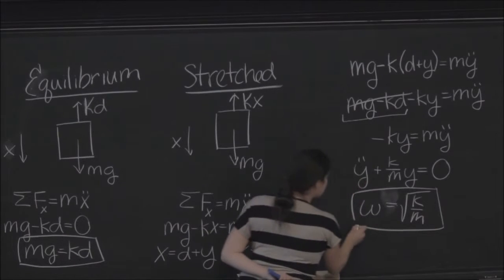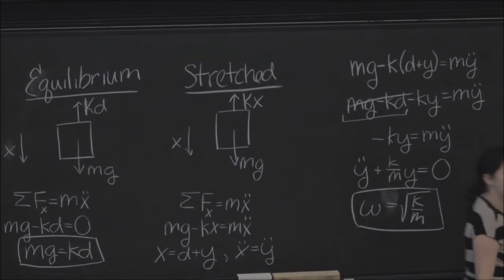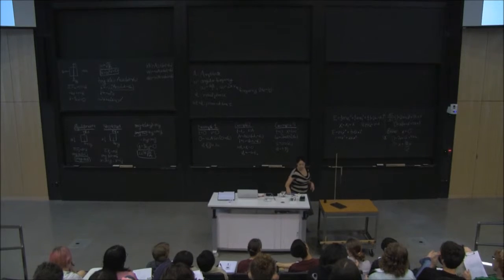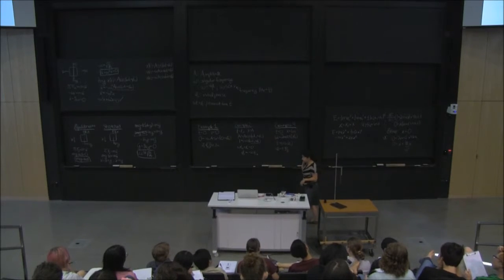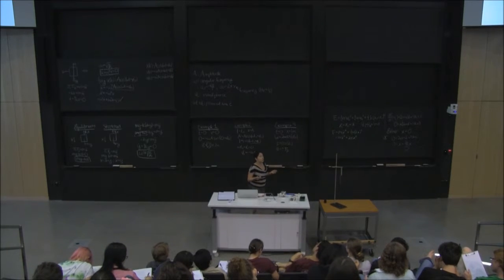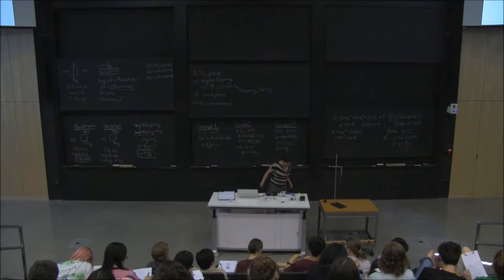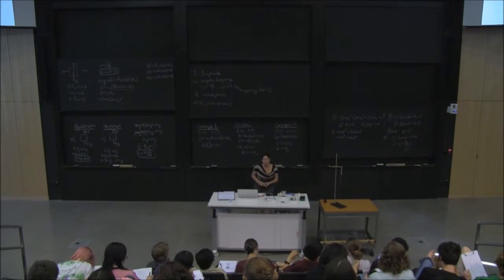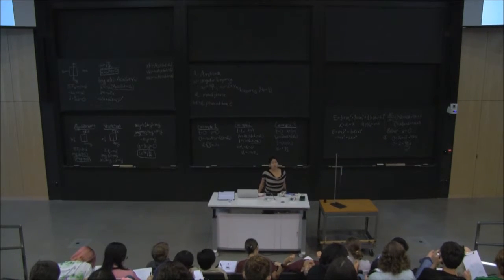This is the exact same thing we got for the horizontal spring that had no gravity acting on it. So you can see that gravity has no effect on its angular velocity. But now I want to ask, does this omega, right here? Yes, sorry, there. So we said that omega was angular frequency, but you call it angular velocity interchangeably.